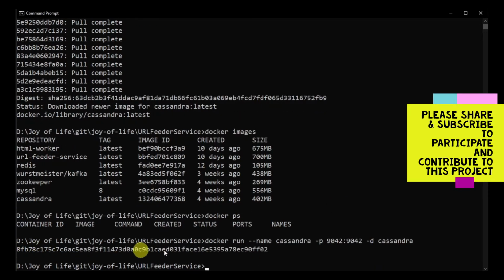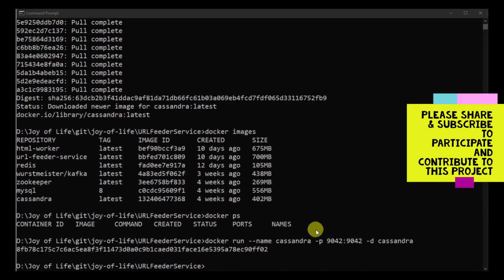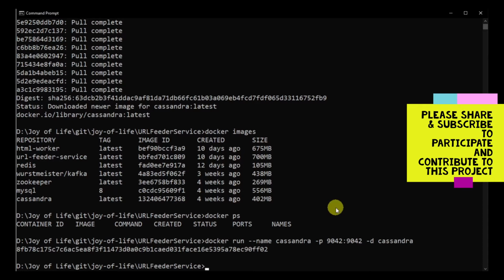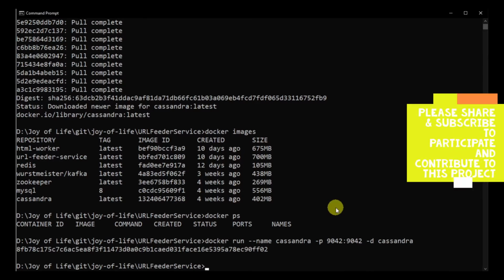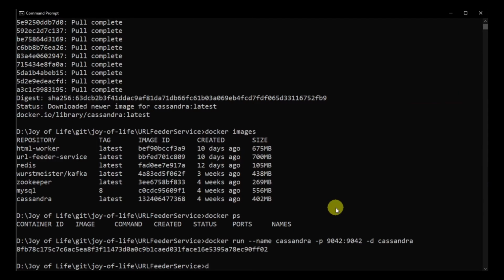You can see that the container has been created over here, and quickly we'll get into it and see how to connect to it. Once again, we are going to use the same way as we connect to the other instances of MySQL and the rest. So docker exec in the interactive mode, and then you need to give the name of the container that you want to connect to, and you need to give the command.